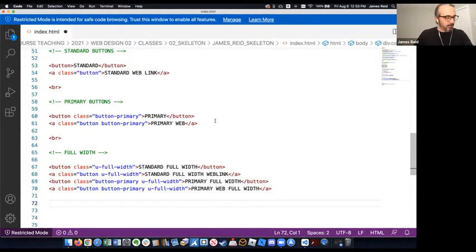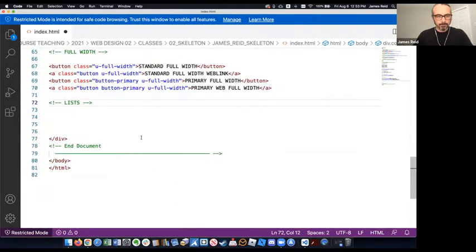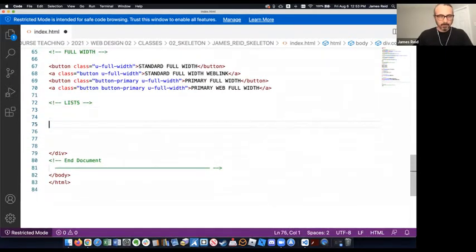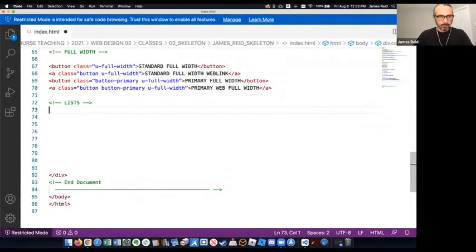Let's go on to our next item, and that is lists. So Skeleton will have its own treatment for lists.